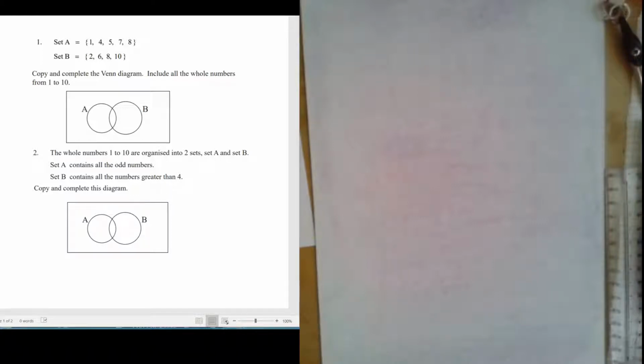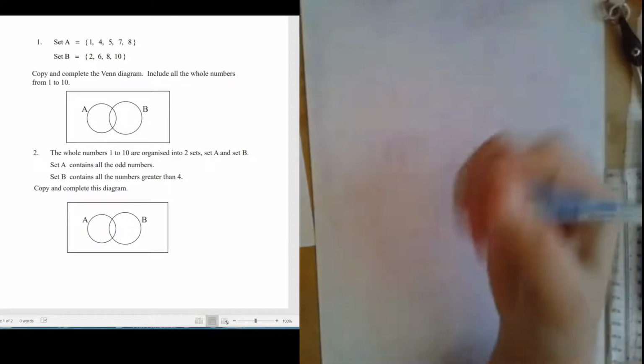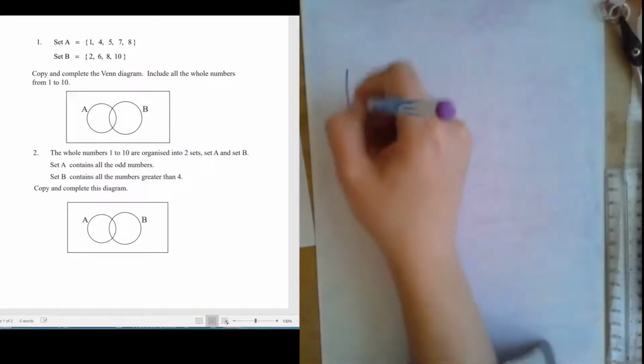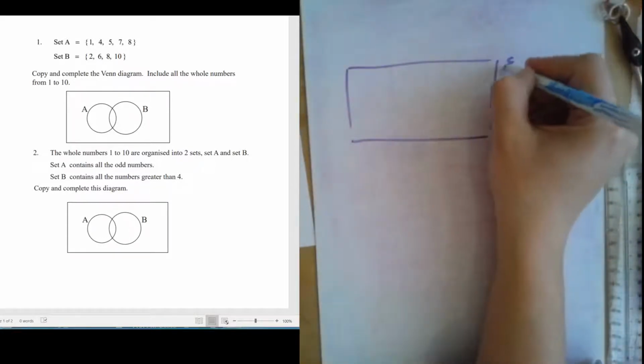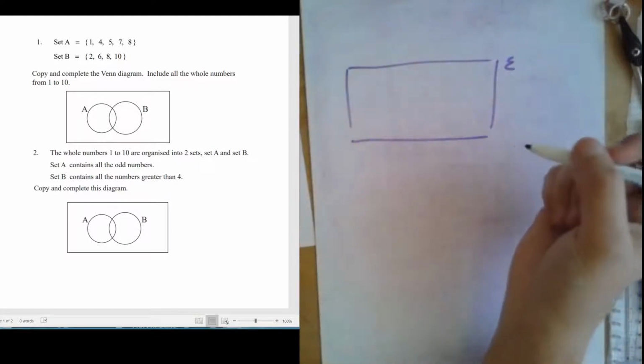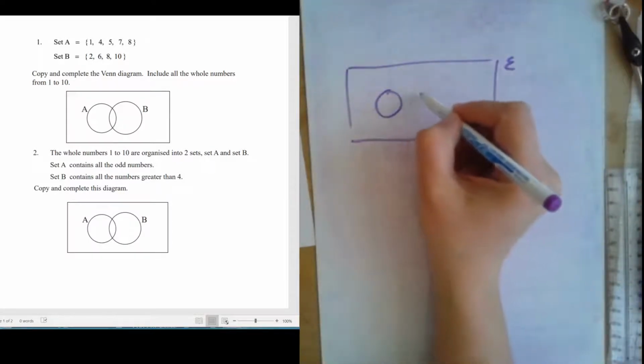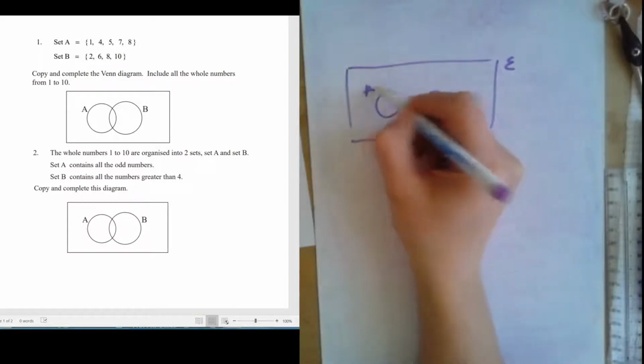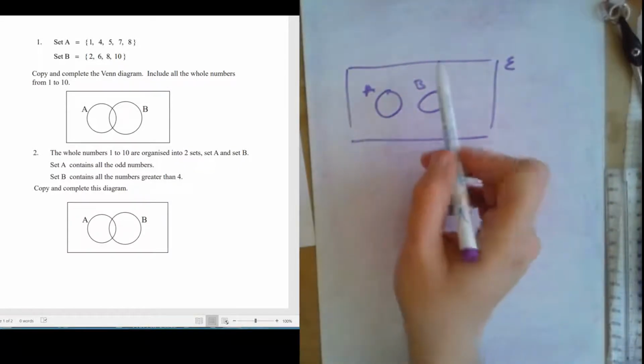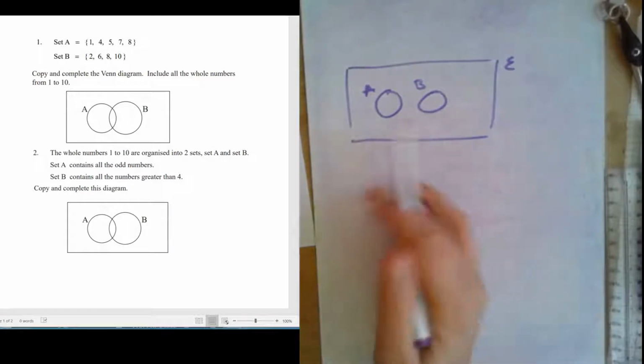Okay guys, so we're going to start looking at Venn diagrams today. Venn diagrams you might have seen before. It's essentially what we were talking about last time, our universal set containing all the information, and then we have sets of information within there. So I might have set A and set B. So this is my universal set, there's my set A, there's my set B.